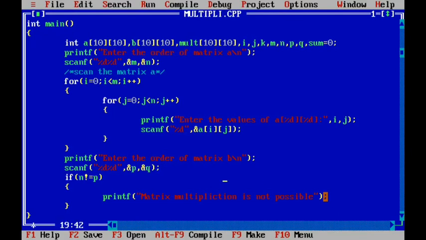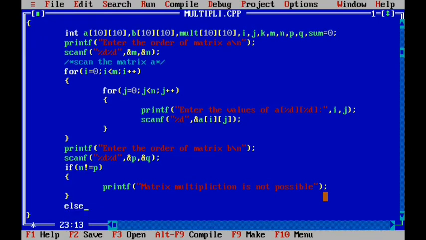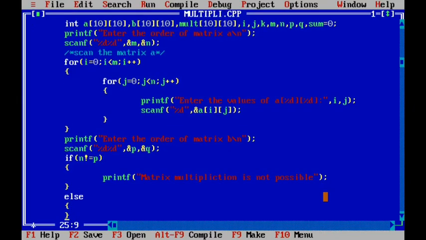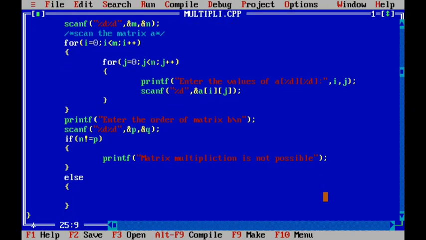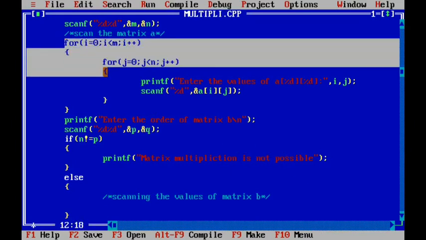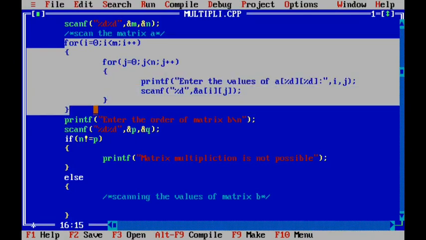Else, that will now scan the values of matrix B. So for this I am copying this portion as such and will make the necessary changes.